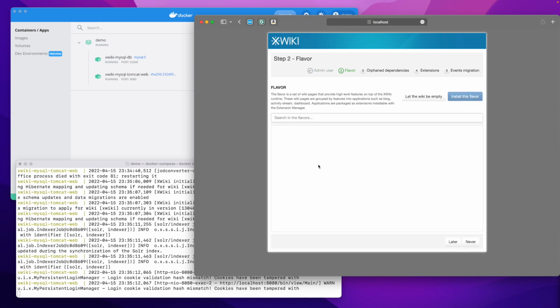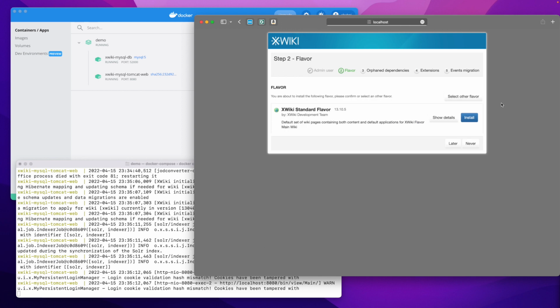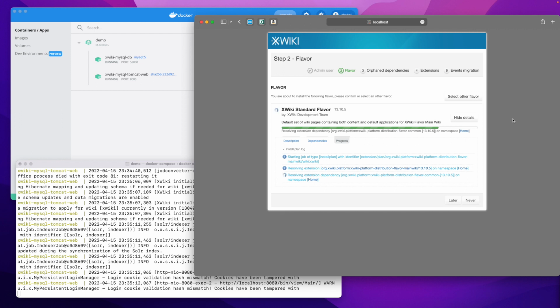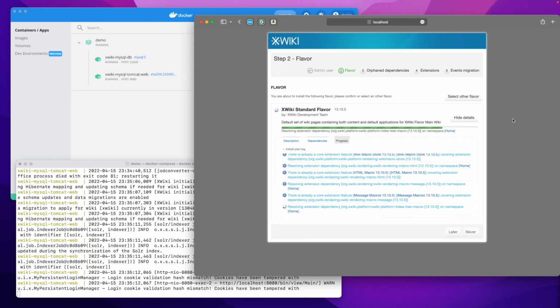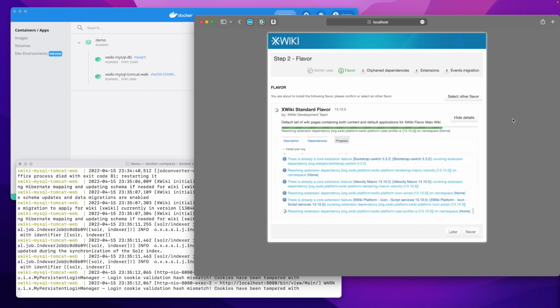Next, it will ask for the configuration, some pre-built configuration, and there are some pre-built pages that it comes with. So I'm just gonna install this flavor, which means it's gonna install the formats and configuration and page hierarchy, and everything with sample pages and a lot of sample formatting data and whatnot.